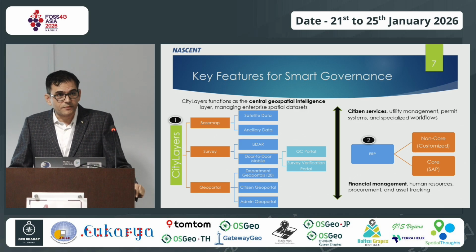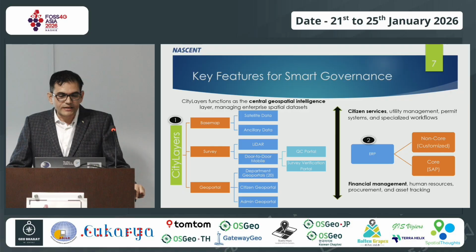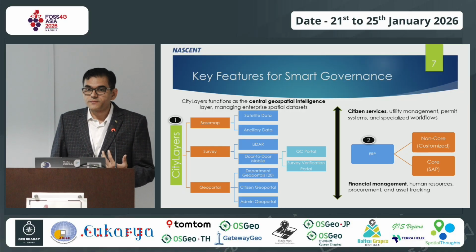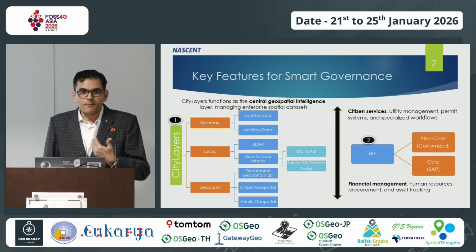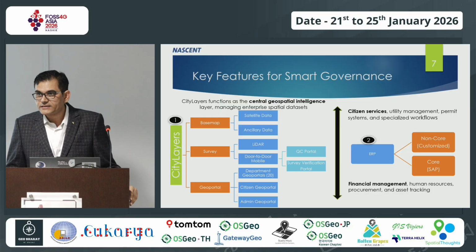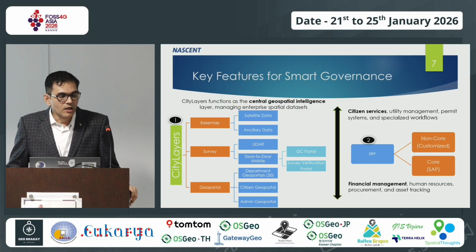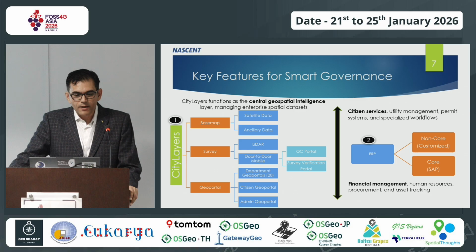The CityLayers base map we have created using the CityLayers suite of applications. Satellite data we have procured from MRSAC Hyderabad, the Maharashtra Remote Sensing Agency. The reason is that the Maharashtra Remote Sensing Agency is the nodal agency for supplying satellite data in Maharashtra state. So we have procured satellite data from them.